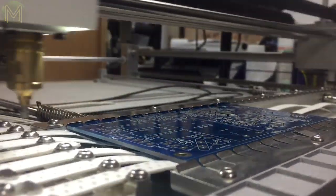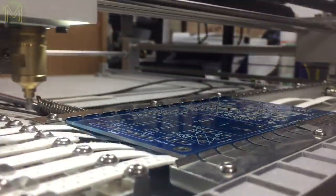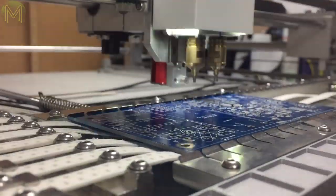So at some point in your maker career, you'll inevitably get to the point where you want to make a bunch of PCBs. But doing them by hand is tedious and prone to error. If you're an electronic engineer or a pro maker, then you'll know what a pick-and-place machine is. For everyone else, these are high-accuracy machines designed to pick components from a reel and place them on a PCB.